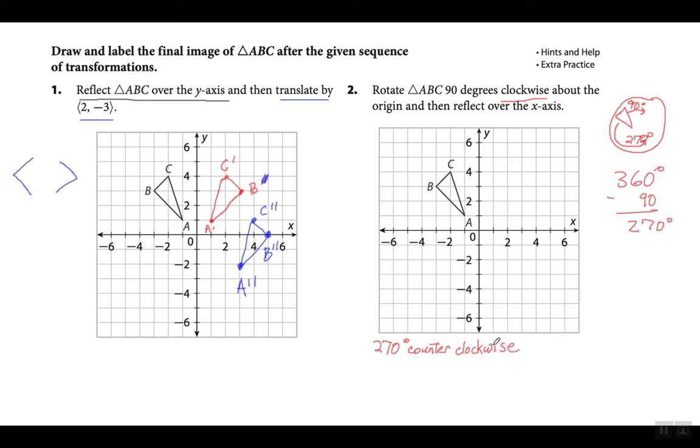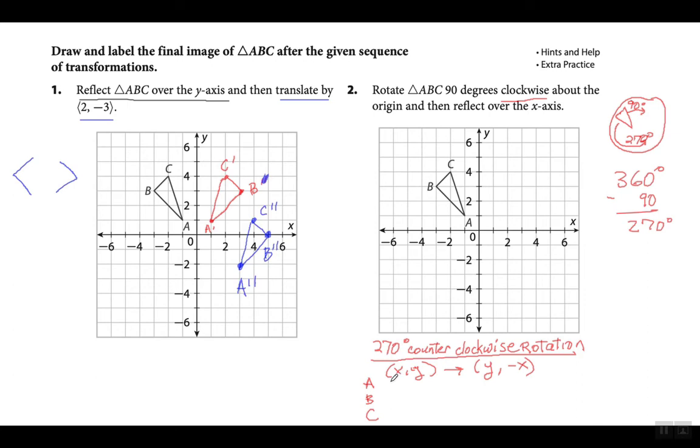Normally, I would not write the word counterclockwise. I'm just writing it in case there's anyone wondering, why is he doing 270? It says 90. Okay, anyways, so the rule is you get the x and the y, and they're going to switch places. And the x, you're going to change to the opposite sign. I'm kind of running out of space down here, but let me see if I can fit everything in.